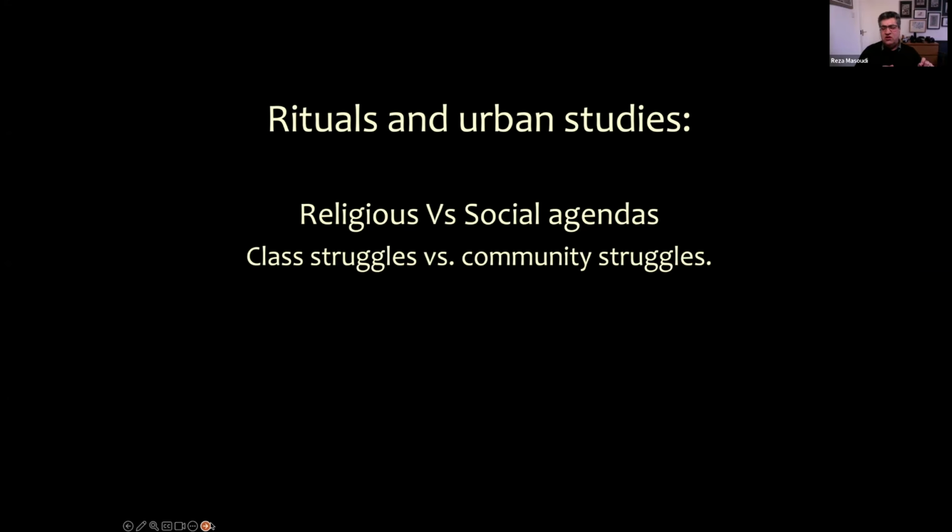But one of the crucial points, based on my own experience and through Iranian and Indian history of ritual, is that although a ritual like Muharram has what I call a religious agenda, because it is involved with social negotiation, the social agendas always come to the forefront of the ritual, while the religious agenda is pushed to the background. So if you look at the Muharram ritual, for example, in Iran or India, although it is about the commemoration of the Muharram and Ashura tragedy, you can see all the dynamics that unfold through history. They are all about social agendas and social negotiation.